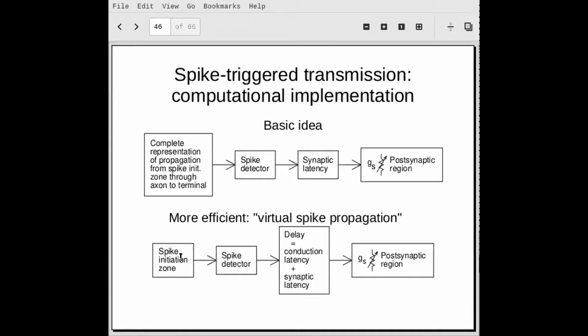And when a spike has occurred, then generate an event that is going to be delivered to the synaptic mechanism after a delay that is equal to the sum of conduction latency and synaptic latency, which is about 1 millisecond, okay?